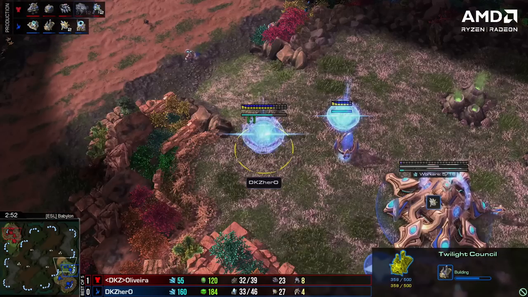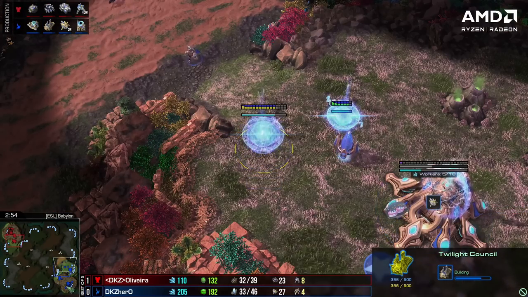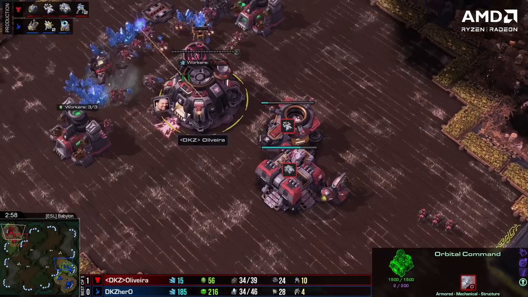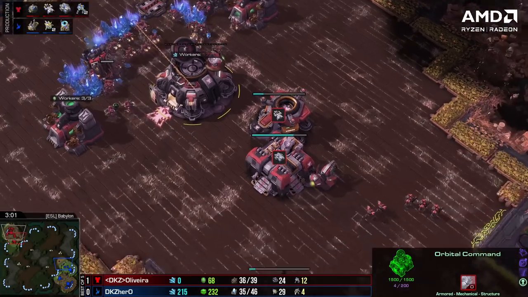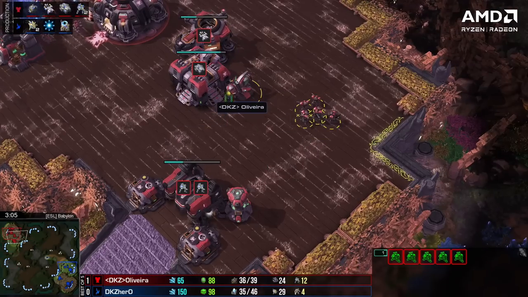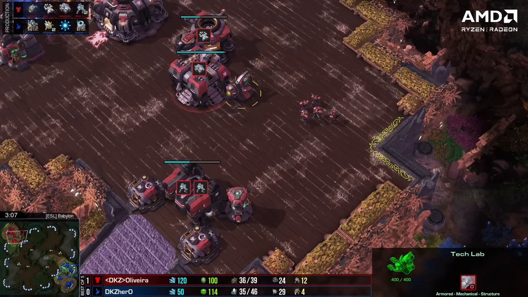Now, it's a Twilight Council opening, which is not good versus this. But if you get a Dark Shrine up, that can be very good. This is a classic build from OLIVEIRA. I mean, this is something you could probably do every matchup, every game, all the way to Grandmaster on the ladder. But if your opponent knows it's coming, it does not work.